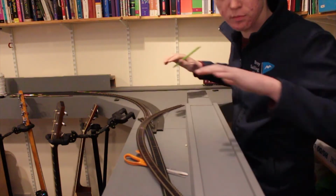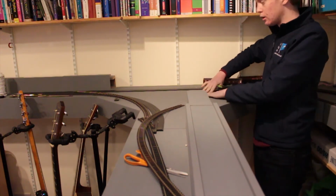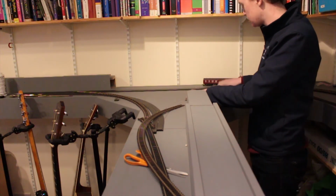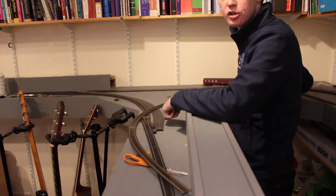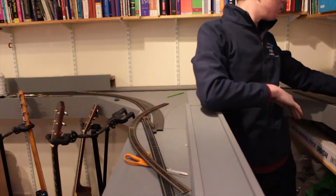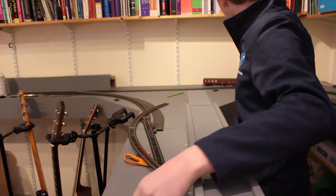One of the advantages of putting this foam down is right here we've got 4 joins going right together. We've got a piece of track, so it lets you smooth out some of the inconsistencies and get an average elevation for the entire route. Now right along here, as this entire stretch of track is on a loop, rather than do what I do here where I keep the sections joined where they're running straight, I'm going to just rip the foam in half for the entire length of it.